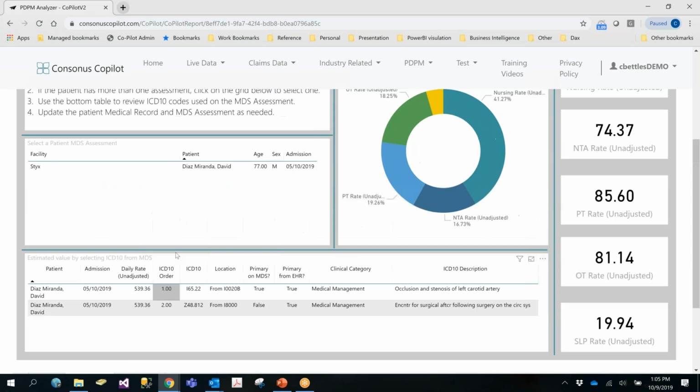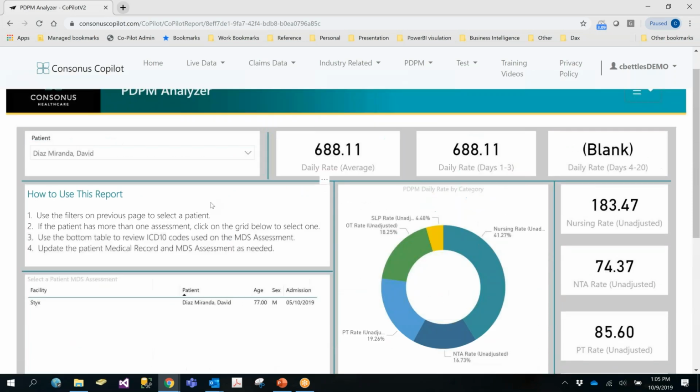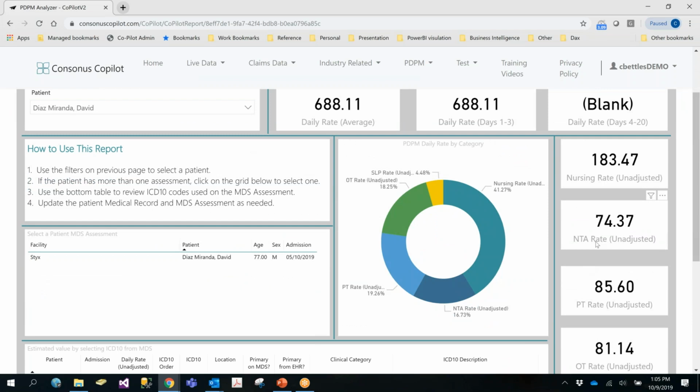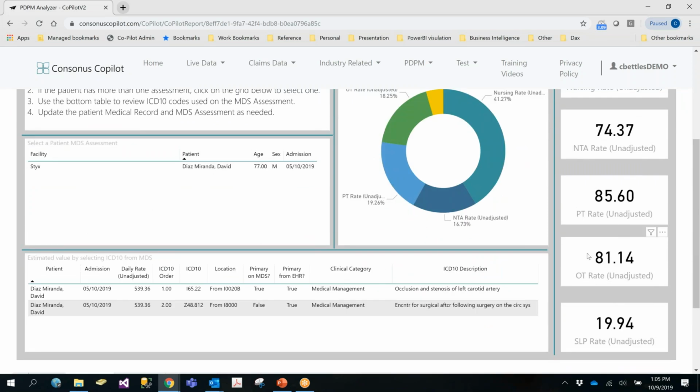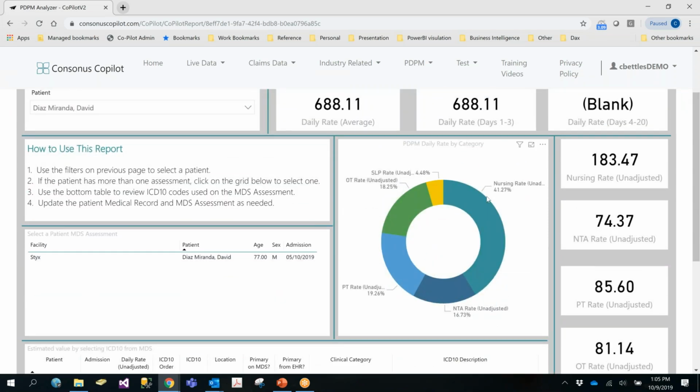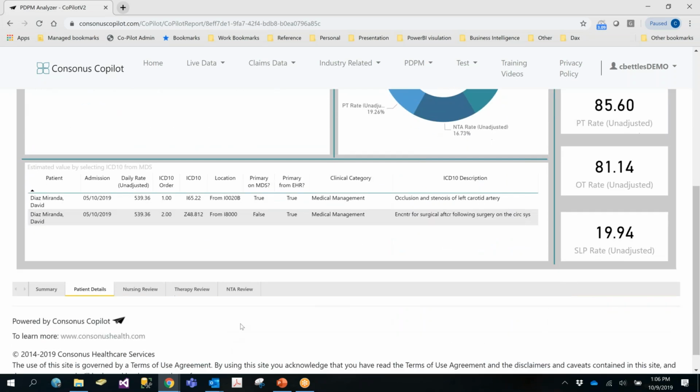Now, if I go to the patient details section, I can look into more detail. So for this particular patient, I can see the daily rates for each of the different days of my length of stay. I can see the nursing rate, the NTA rate, and these are all the unadjusted rates here. I can see how that rate breaks down for each of my components. And then down below, I'm actually going to pull from the MDS assessment any ICD-10s that are listed.